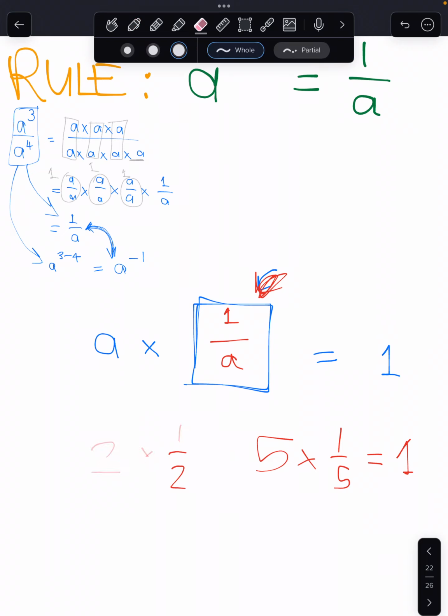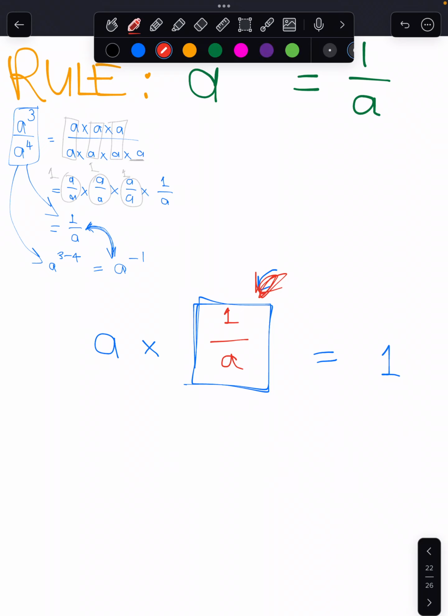But let's use our knowledge of the first rule of exponents, the law that if you times two powers that have the same base, you can just add their exponents. And let's use that to think about it. We know that a is the same as a to the power of 1. What can I add to this 1 so that I end up with 1 over here, bearing in mind that 1 is the same as a to the 0? What I would need to add is a negative 1.